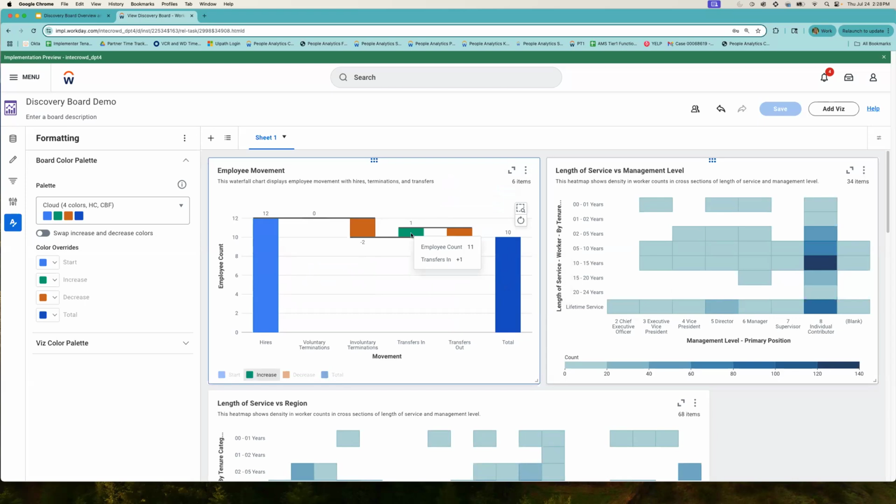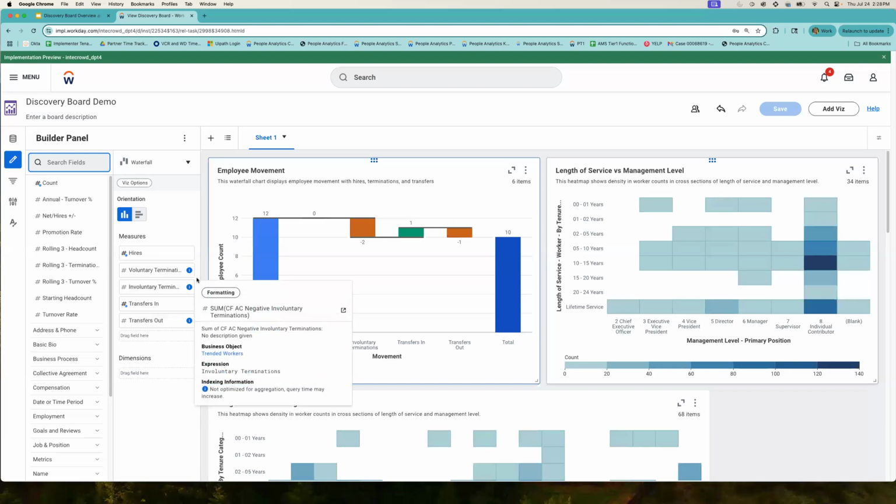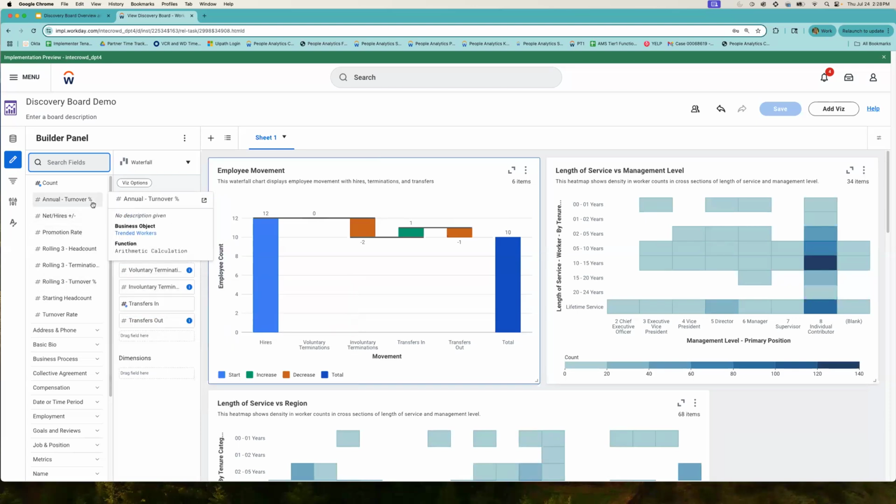Another question for you. Can you group your EFF dates to months, quarters, or years? Yes, you can do that. Depending on what you're doing here, you can look in through your builder panel. It's going to just depend on what your data source is. If you use trended worker or workers for HCM reporting, you can use date fields in your groupings as well, similar to how you can do with a matrix report. So you can play around with how you want that to work out on your chart.